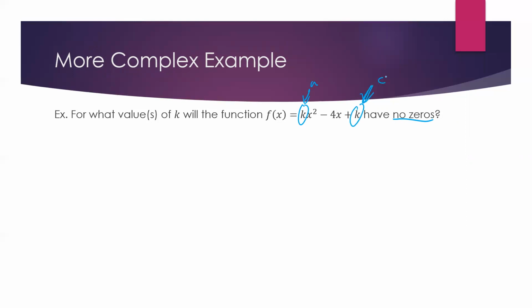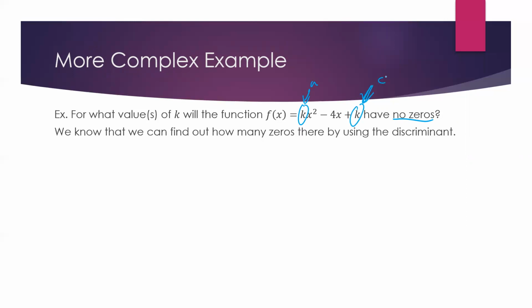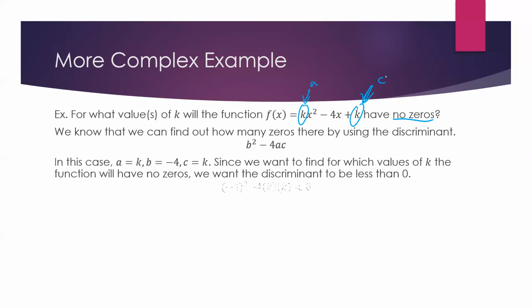What would you do? You would still sub it into the quadratic formula. So what you're going to do in this case is sub it into just your discriminant test. So we have b squared minus 4ac. We're going to replace the a value with k, and you replace the c value with k as well. When we do this, we end up getting this expression right here, -4 squared minus 4 times k times k. And then you want to check, when is this less than 0? So we are really checking, when is 16 minus 4k squared less than 0?